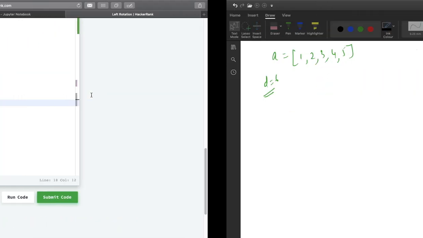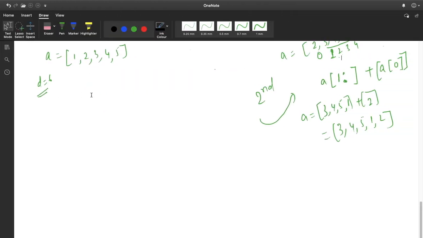So for example, suppose here d equal to 6. So let us write the output for six times, six rotations. For the first one it will be 2, 3, 4, 5, 1. For the second iteration it will be 3, 4, 5, 1, 2.